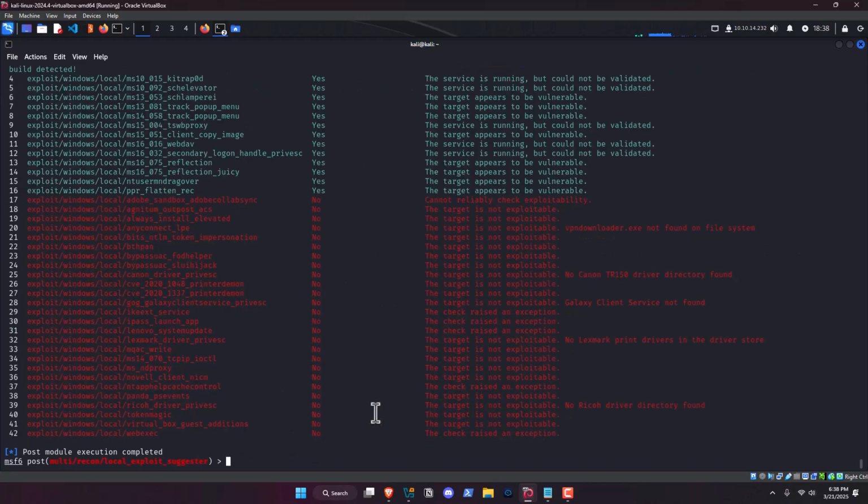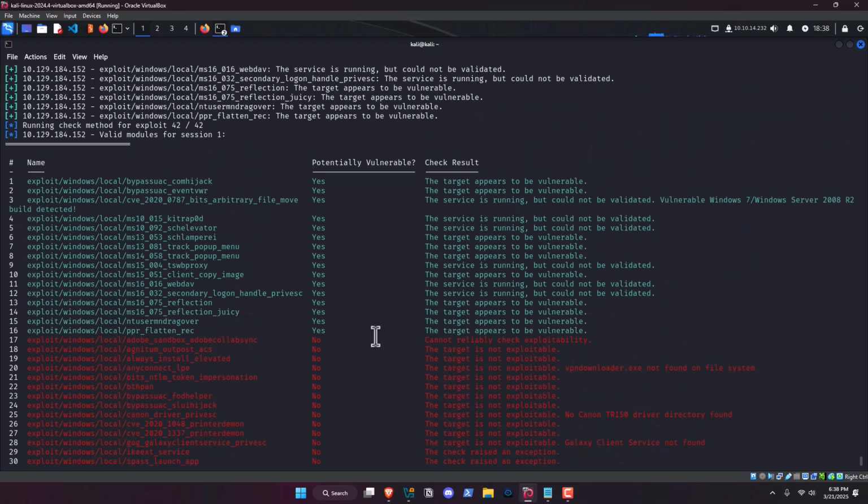Okay, almost done. And there we go. So everything in red we can ignore because it's not going to work. The things that the target is vulnerable to, you'll see right here. Could not be validated, potential, but not really. So what I can tell you is this. I went through the ones that I thought were applicable, that we're actually vulnerable to.